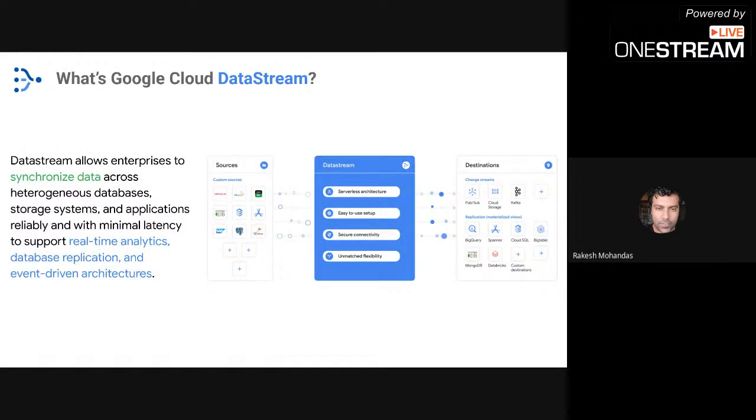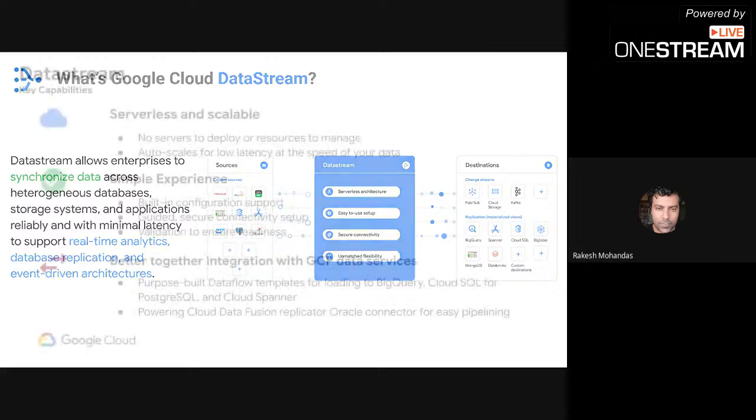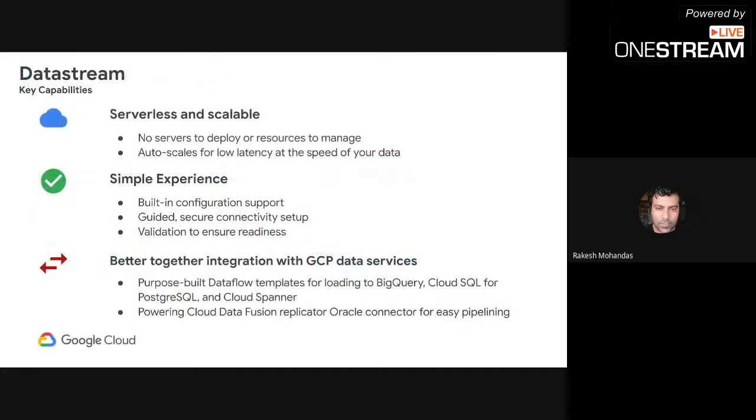Finally, Datastream. So Datastream is nothing but a CDC tool which Google has in order to bring the data from any of your source system and replicate the data into your destination. So the source could be Oracle or MongoDB or MySQL, and the destination could be Pub/Sub or BigQuery or another system. It's basically a CDC kind of tool which helps you to do that. Again, it is purely serverless, so you don't have to configure and run this system at scale.